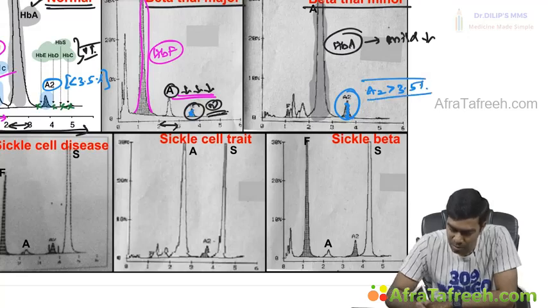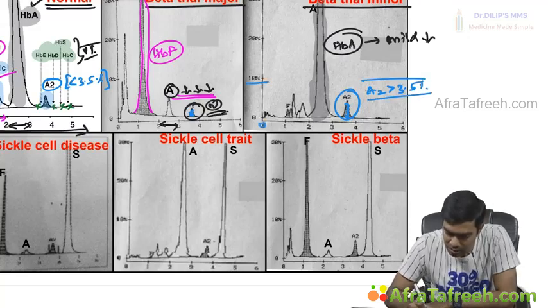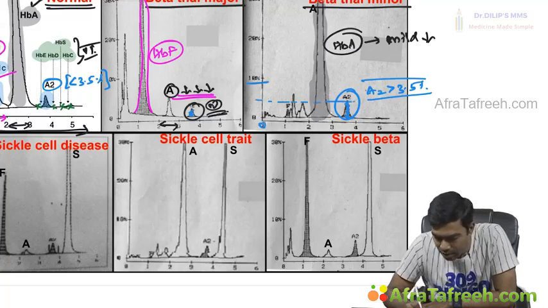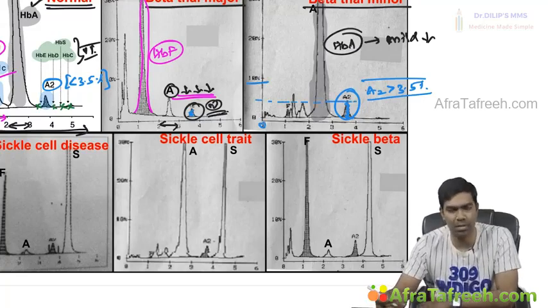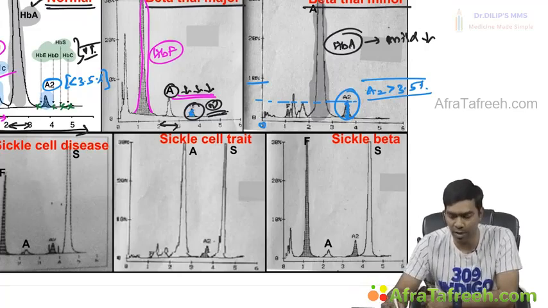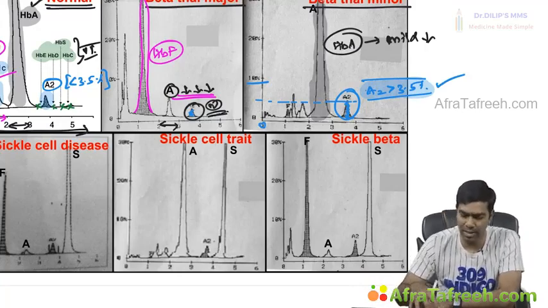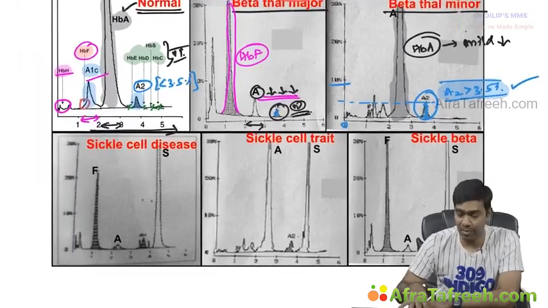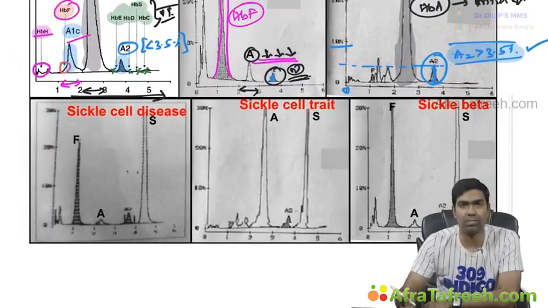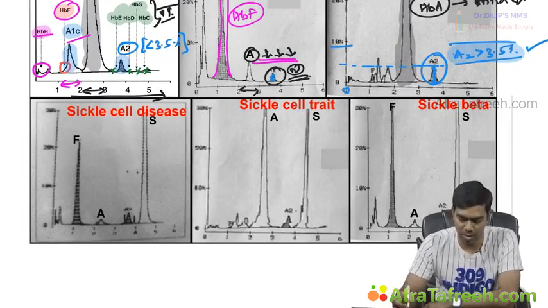In this, if you take approximately, this is 0, this is 10%. If you take the mark, it's going to be approximately 5+%, maybe 5 to 6% somewhere. The machine will give you the value anyway. So here HbA2 is more than 3.5. This is the characteristic diagnostic finding of thalassemia minor, beta thal minor. Note that in alpha thal minor, your electrophoresis and all these reports will be normal.